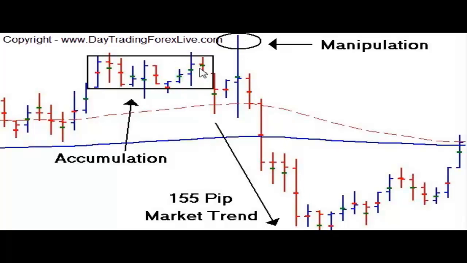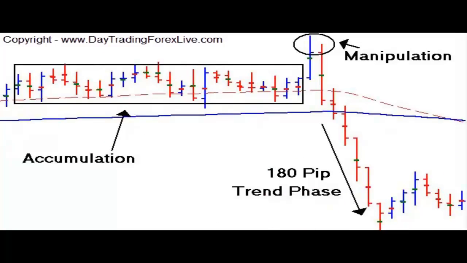This is during non-farm. To be honest, I missed this trade. As a human, we still have some emotion in trading, and I don't care how long you've been trading, there are certain things where you'll say to yourself, okay, maybe I should stay out. For me, the volatility at this point was enough to stay out, and I did, just being honest, miss this trade.